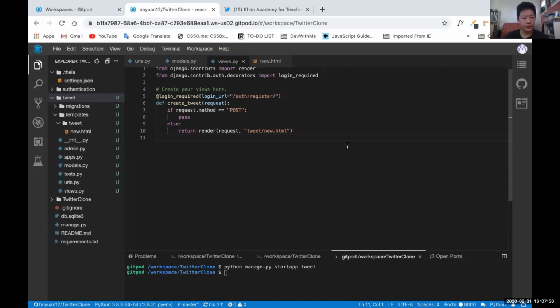For some reason the templates and tweet folders merge together. It should merge if you're using Visual Studio Code, because there's only a single thing under a folder, and Visual Studio Code will automatically merge them together.